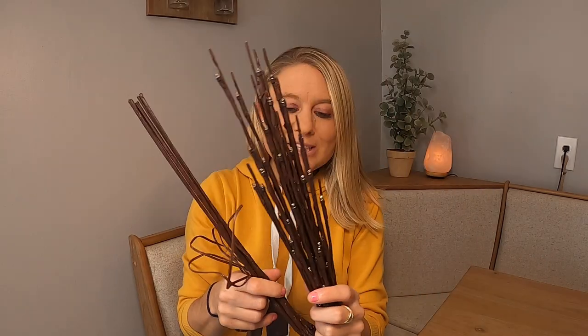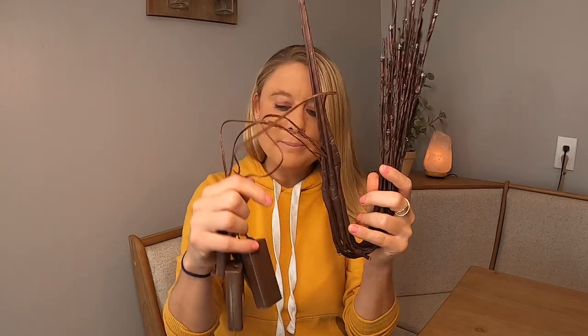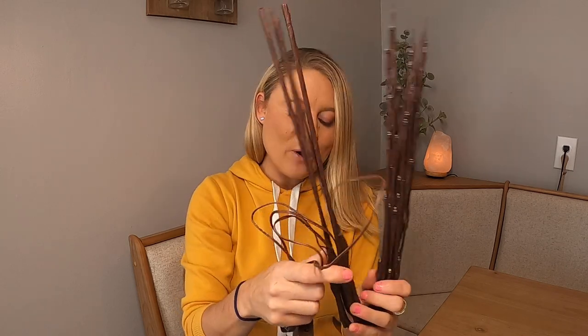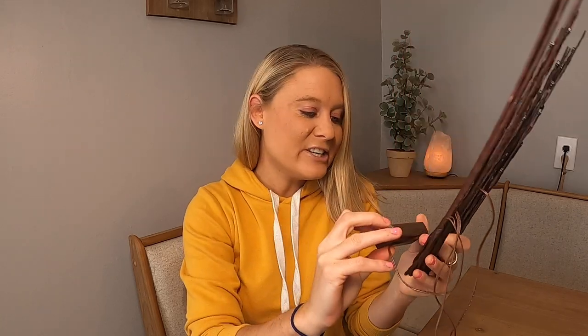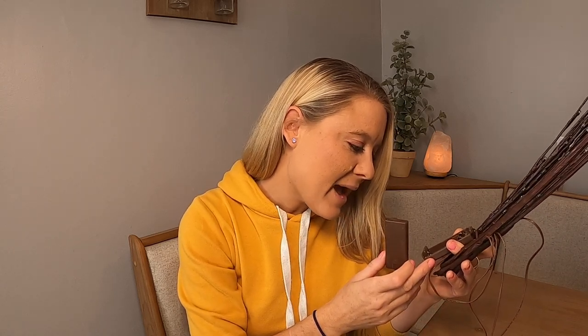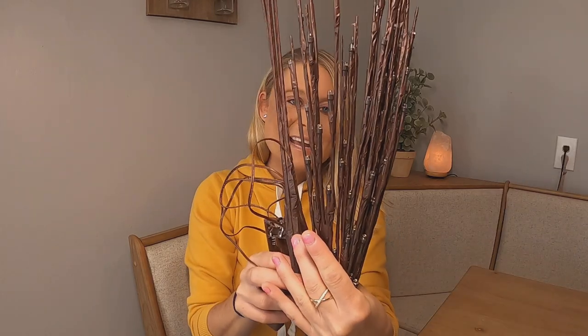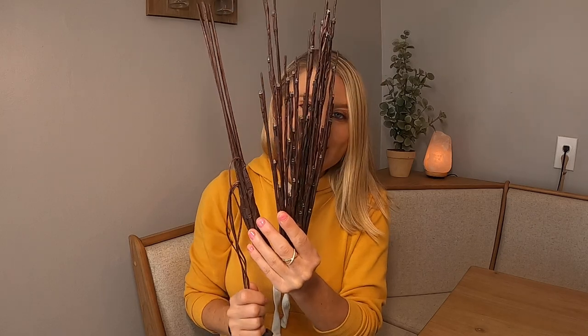So this is what it looks like. It's got your lighted up branches right here. We're going to put batteries in the compartments. It's got three different compartments and it takes eight batteries total, holding two in each compartment. It comes in this pretty brown color and it's got your light at the top.